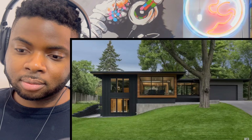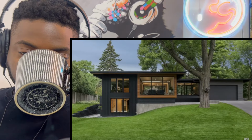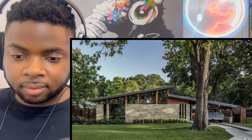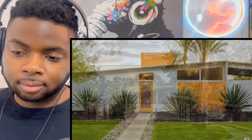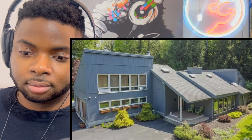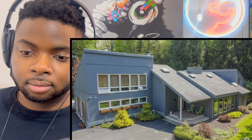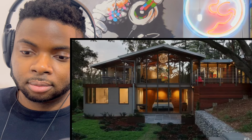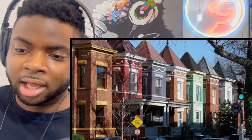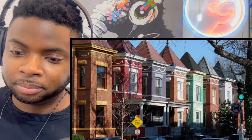Mid-century modern-style homes are part of the modernism movement that date back to post-World War II. These homes remained popular throughout the 1970s. A mid-century modern design is characterized by minimalism, clean lines, and floor-to-ceiling windows. You will often see open layouts and a mix of natural and manufactured materials for the interior elements like wood, stone, steel, and plastic. I like the glass.